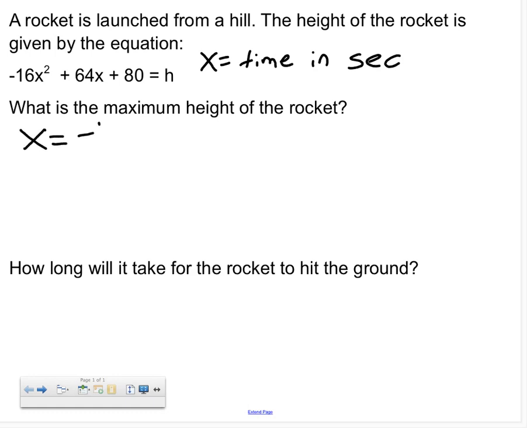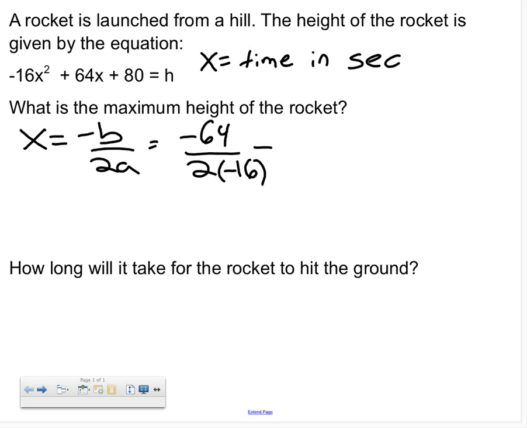So to find the x-coordinate of the vertex, you do the following equation. x equals negative b over 2a. That will give you the x-coordinate of the vertex. So we go to our equation up here. Remember, b is the coefficient of the x term, so b is the number attached to the x. a is the number attached to the x squared. So if we go through this here, the opposite of 64 is negative 64, so that's why it says negative b. If my 64 is positive, I want the negative version of it. And then 2 times a, my a is negative 16, so I'll put a negative 16 there.